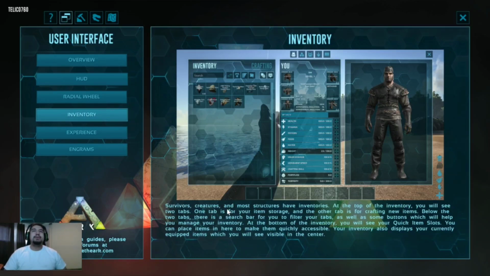Alright, survivors, creatures, and most structures have inventories. At the top of the inventory, you will see two tabs. That's these two right here. One tab is for your item storage, and the other tab is for crafting new items. Below the two tabs, there is a search bar for you to filter your tabs, as well as some buttons which will help you manage your inventory. So that's these right here.